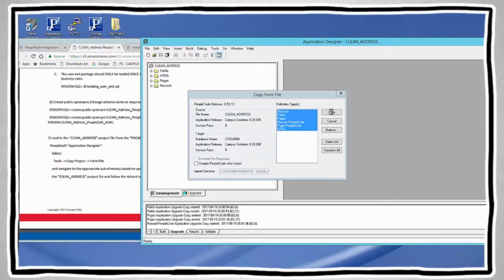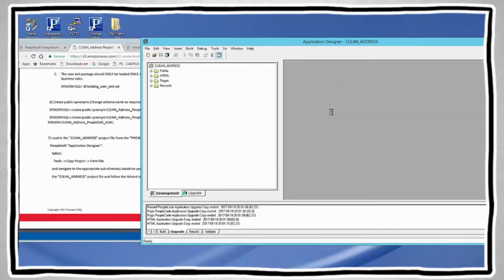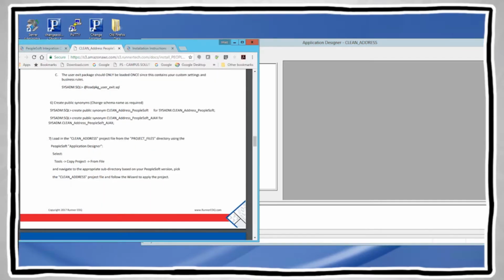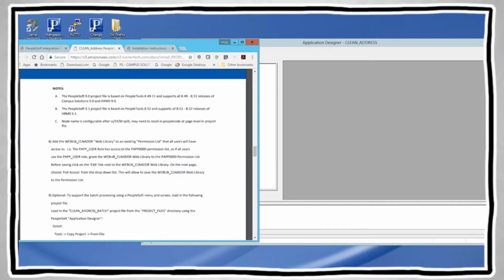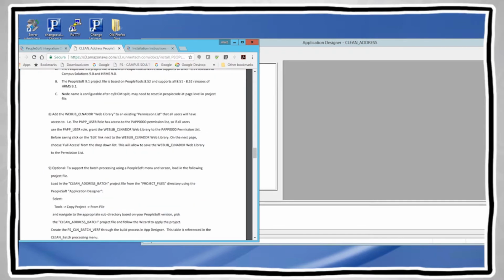The CLNAddr project file consists of the HTML objects, address page templates, and iScript. You can expand each subfolder to view the objects that add the address verification hooks. The CLNAddr project file is loaded. Next step is to add the weblib CLNAddr web library to an existing permission list that all users have access to.